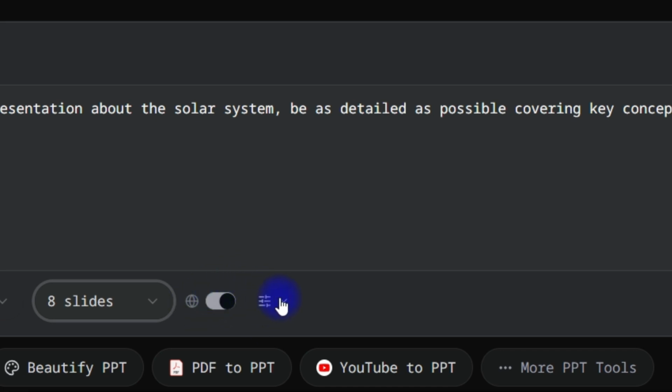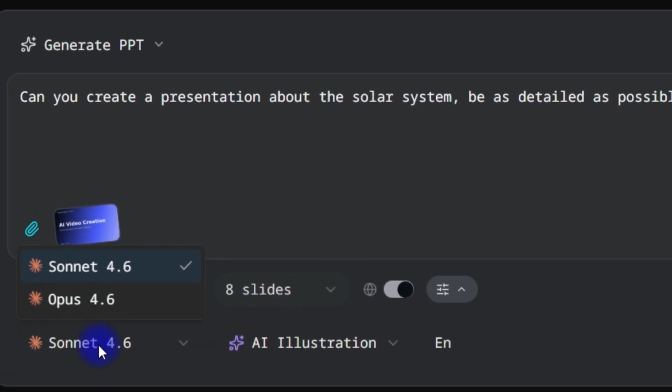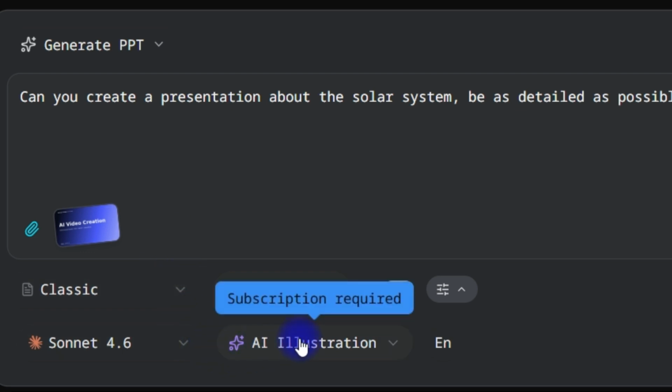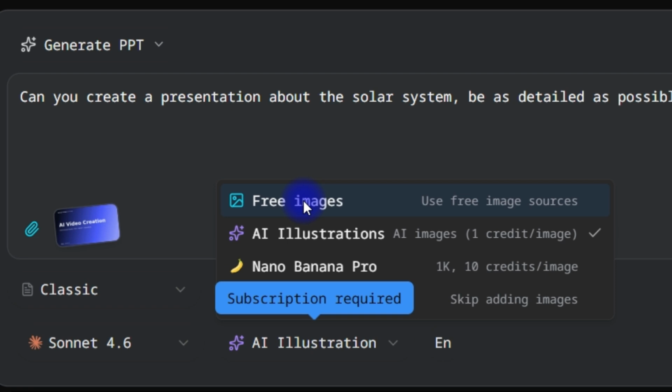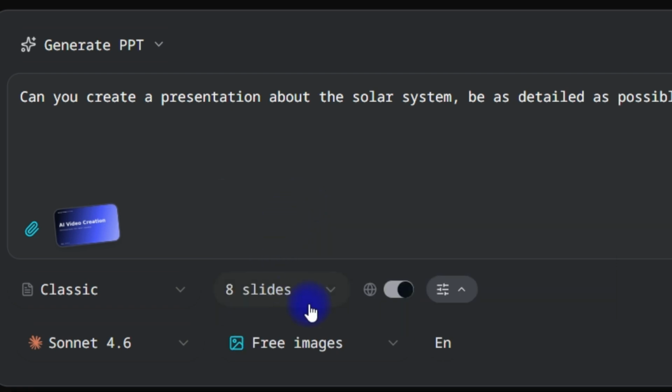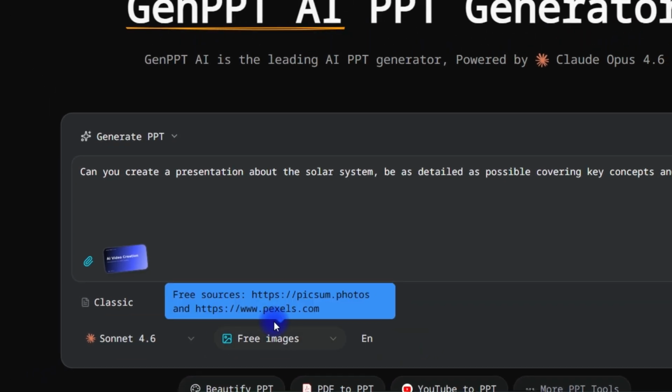And then you have some other simple settings in here. For example, you can define the kind of Claude model that it should use. For now, I'm going to select Sonnet because it's the most intelligent of the Claude models. And I'm going to specify the illustration, what kind of illustration. I want to use free images for this because using premium images can require some points. I want to remain at English. So these are some basic settings that you can put.